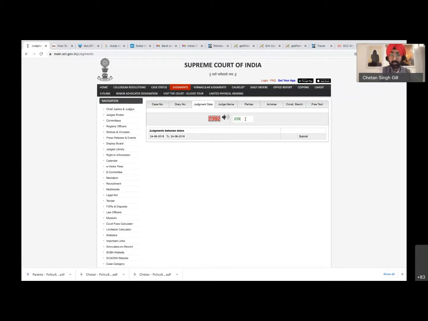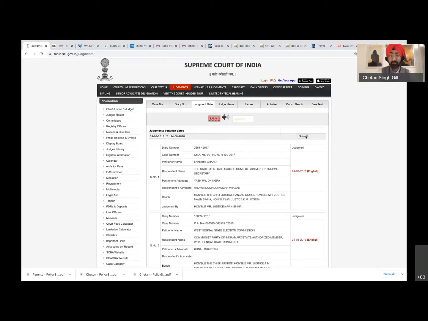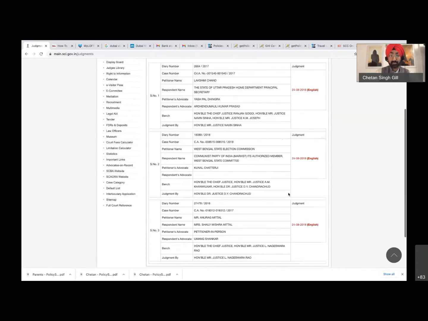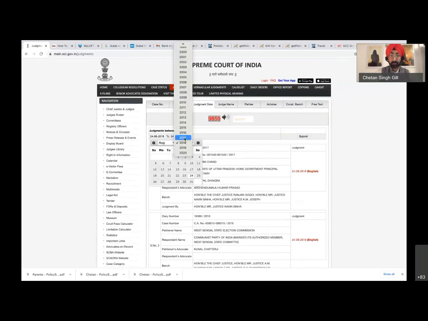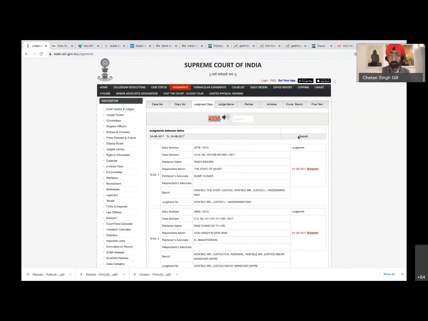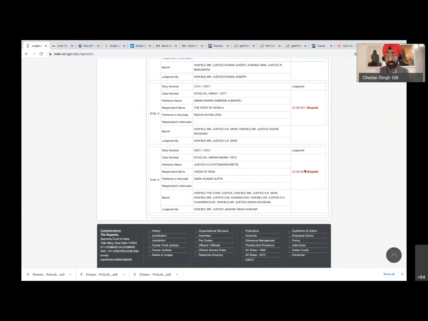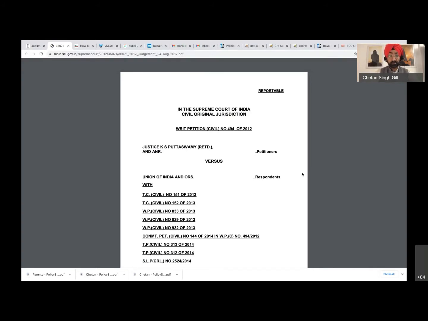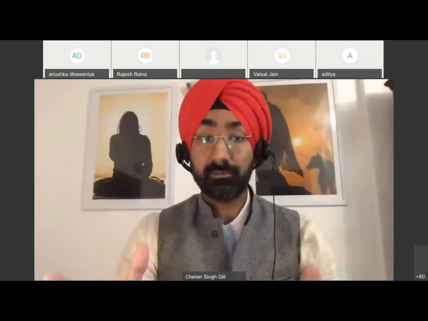What I'm going to do is a quick comparison between the free portals like the Supreme Court of India website and SCC Online. I think it's 2017. Just a minute. Yes. So I'm looking at this case, the Puttaswamy case, the case on privacy. I'm sure a lot of you have heard about this case in the news, because it's a landmark judgment that was delivered by this quorum.